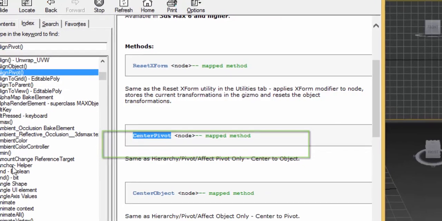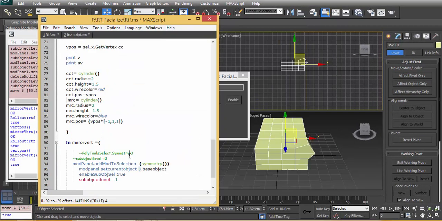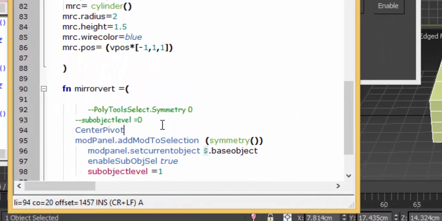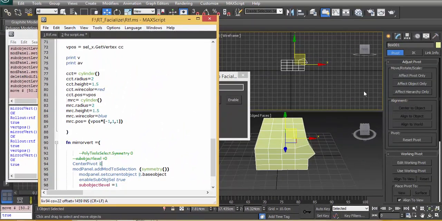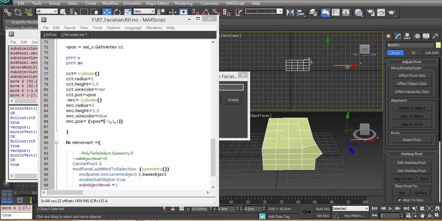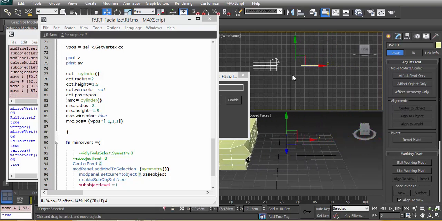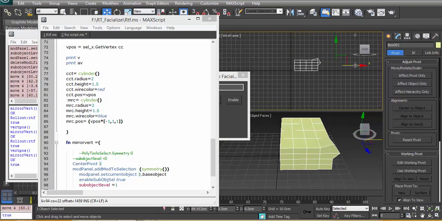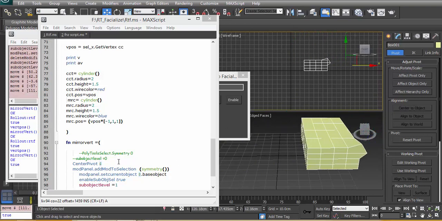So if I add center pivot and then dollar, remember dollar in MaxScript means an item selected. So let me go here and choose affect pivot and offset the pivot of the object. You can see the pivot of this object is at that position. The purpose of these pivots is because your item won't always be in the center. It may be in a certain position where you're creating morphers. So if I run this line, shift enter, you can see the pivot has gone back to the center of the object.